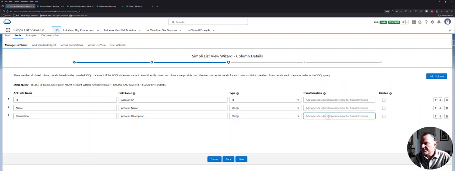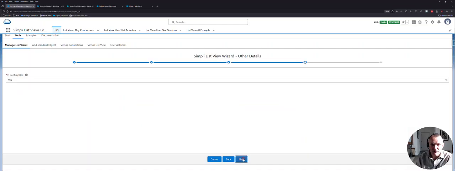Okay. Now the other piece of this puzzle is transformations, which is a new feature in Simply List Views Enterprise. Very useful if you have a transformation that you want to perform on the data that is coming into this particular column. You can create an Apex class and use that as a function. The function passes in the S object row as well as the field, so you can identify exactly what you want to do with that transformation. Maybe if it's a null, you want to set it to something to make sure that the user does something, or please update, or you can make it how you want.